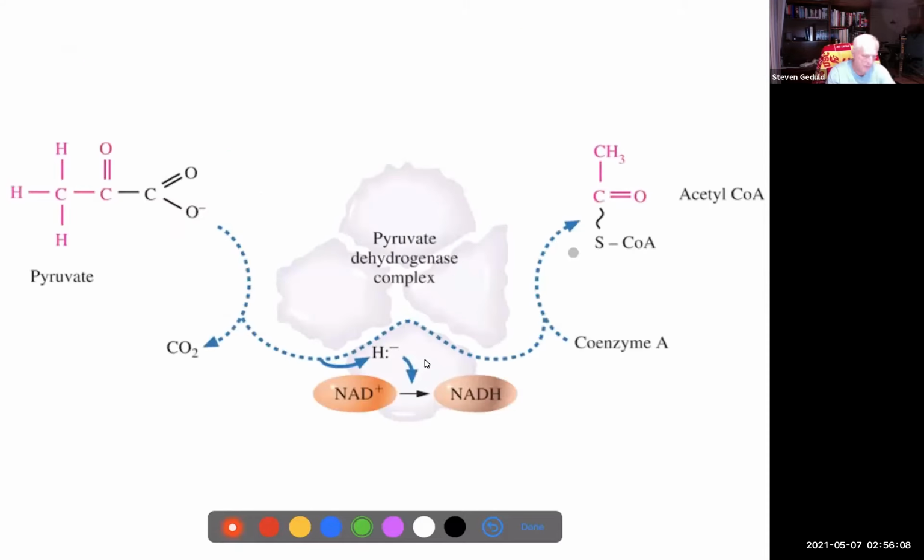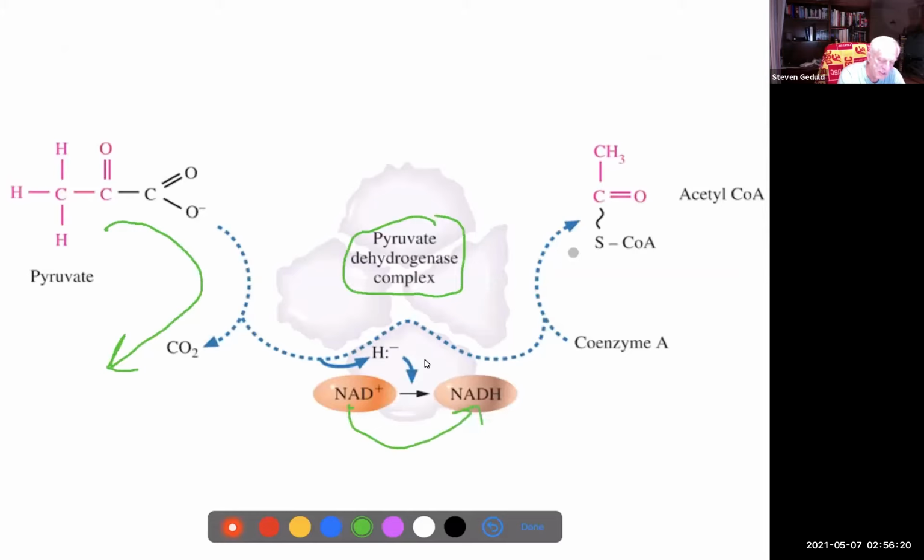Okay. So again, pyruvate is oxidized to CO2. Then you get this pyruvate dehydrogenase complex, where NAD plus gets reduced to NADH, and then coenzyme A bonds with the acetyl group from pyruvate, and you end up with acetyl coenzyme A, which is activated now because it has a high energy bond attached to it. So now it can continue on in the reduction process to reduce energy.